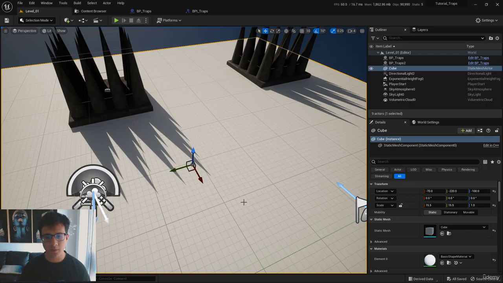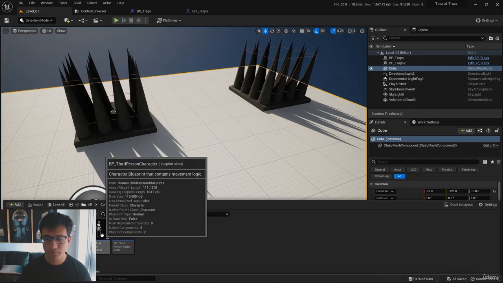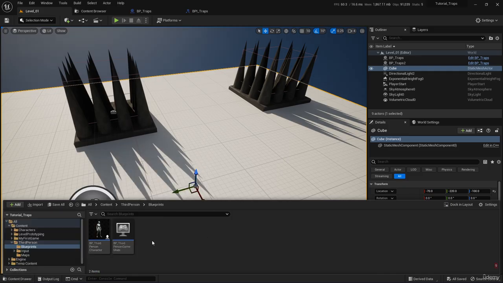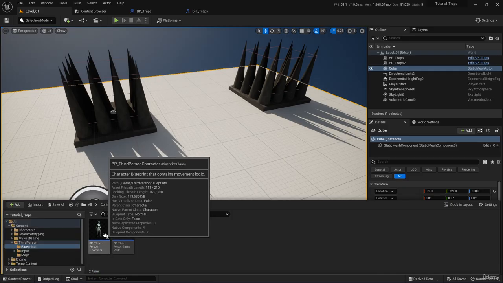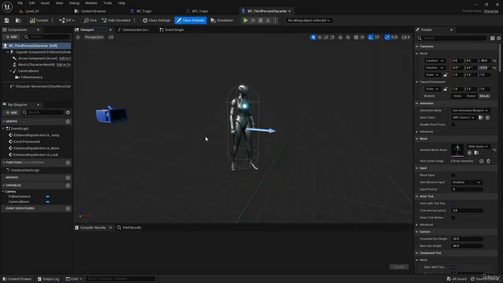Okay, so what I will do is to basically apply some damage to my character. So what I will do now is go to my third person, go to blueprints, then go to character here. I double click on this one, and you will see that I have my character.